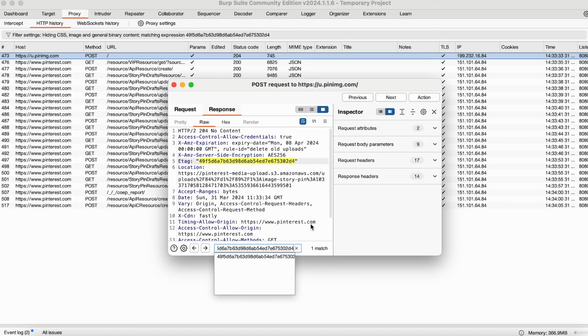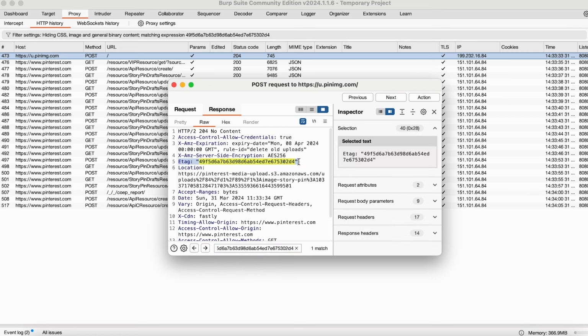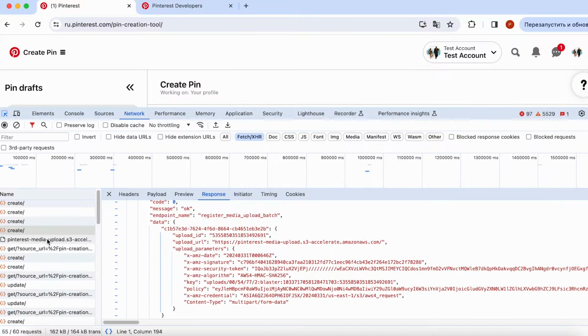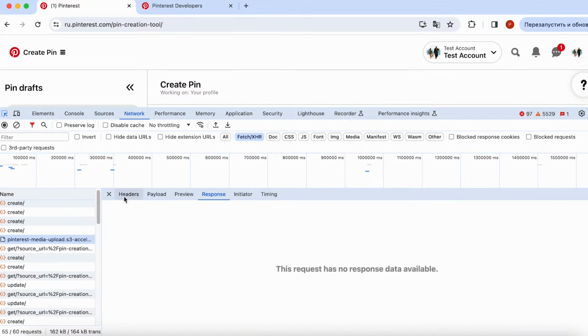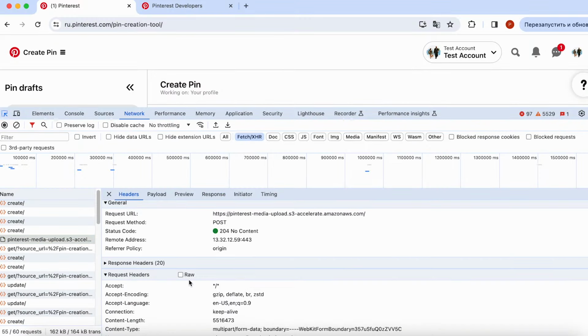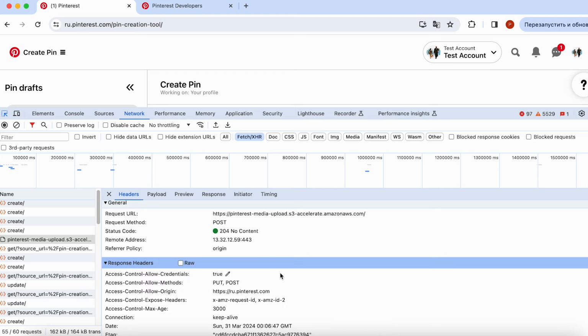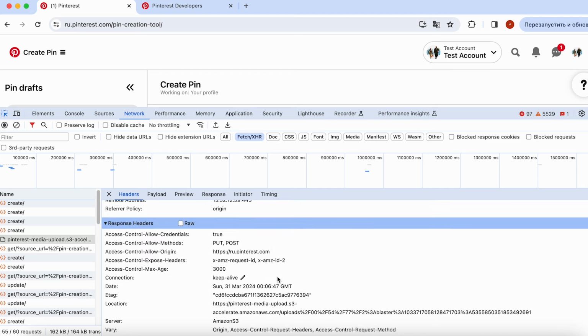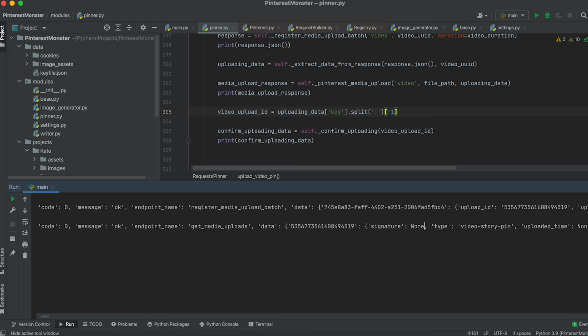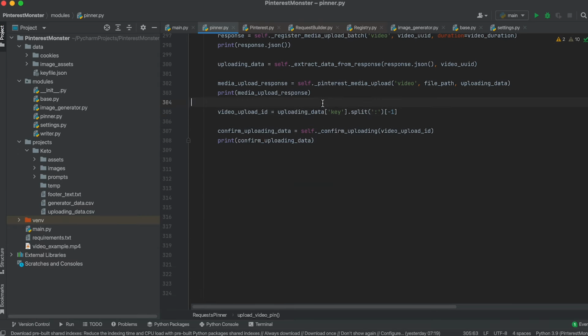We find this value in the etag header of the response to the file upload request. Great, let's extract this value from there.